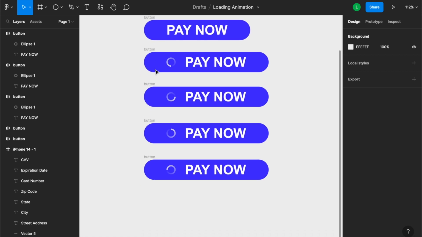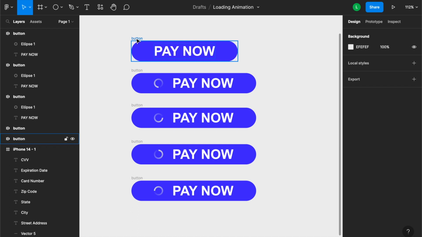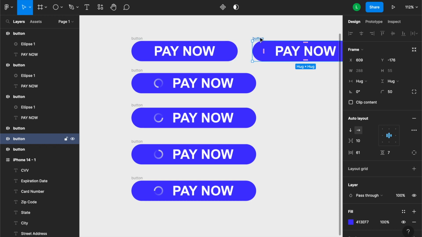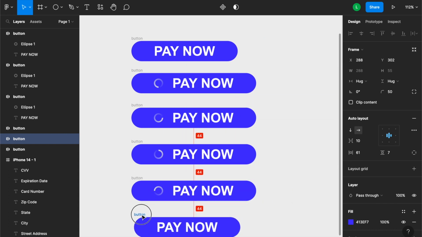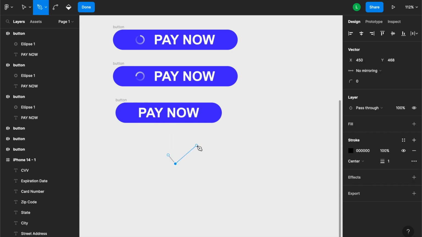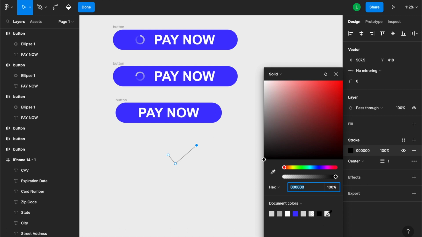So I think what I want to do is create another button, but have it be a check mark. So what I'm going to do is take the first button, Command C and Command V, bring that down here, and then off to the side here, I'm going to use the pen tool to just draw a simple check mark, nothing fancy. Let's make the color a lighter color, and we can make the stroke a little bigger.